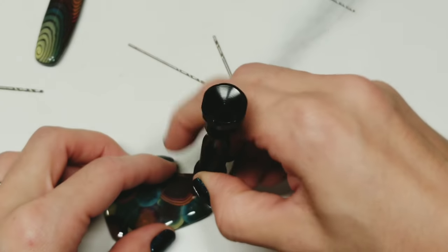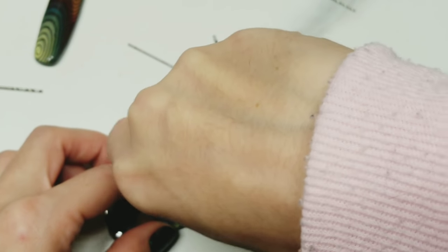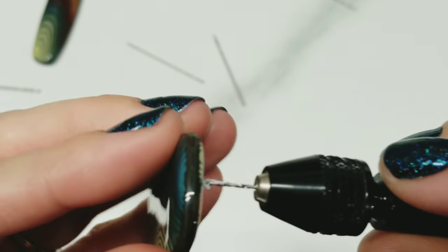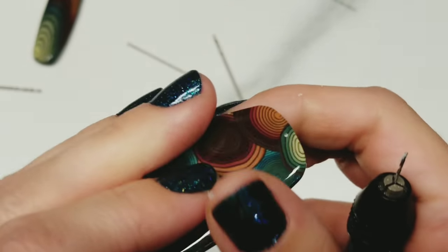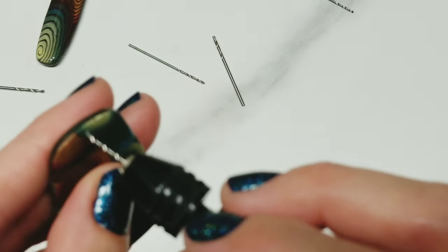And usually I drill flat down. Now I know that's hard for you to see when I do that, but I'm going to do that just to get it going because it's easier for me to drill. And because I resined on these, I resined the front, the back, and I did the sides, which I showed on another video a while back. I think it was one of the alcohol ink videos.